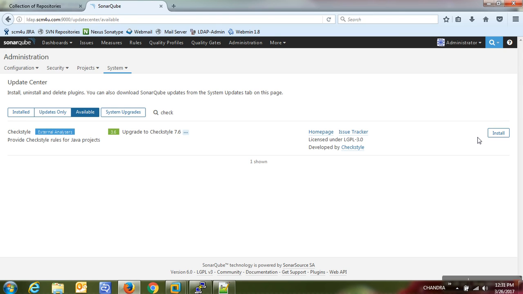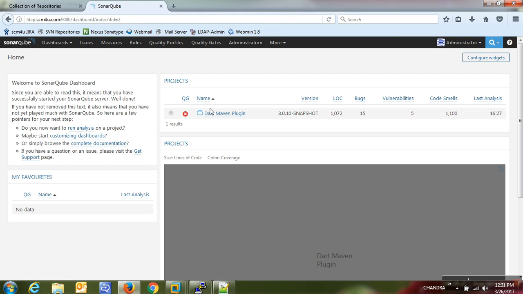Basically the developer will look into the reports and decide what is actually a bug, because the developers know exactly what is a bug and what is a vulnerability. Even if we got 15 bugs, not everything needs to be resolved, because the code standards are in a very strict form, and developers need not follow all of these code standards, since following the Java code standards is very complex.